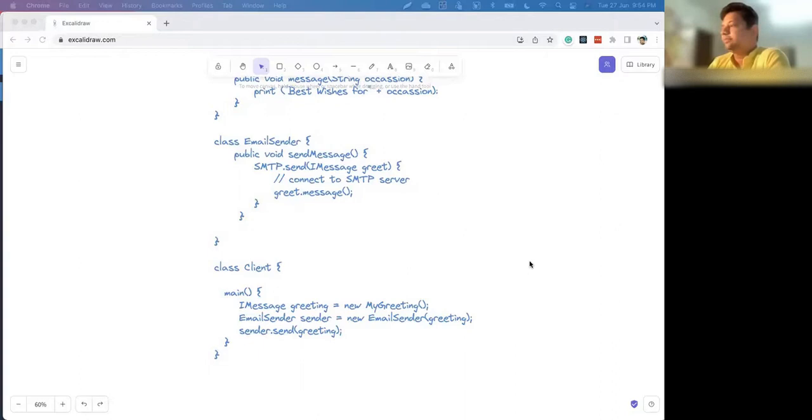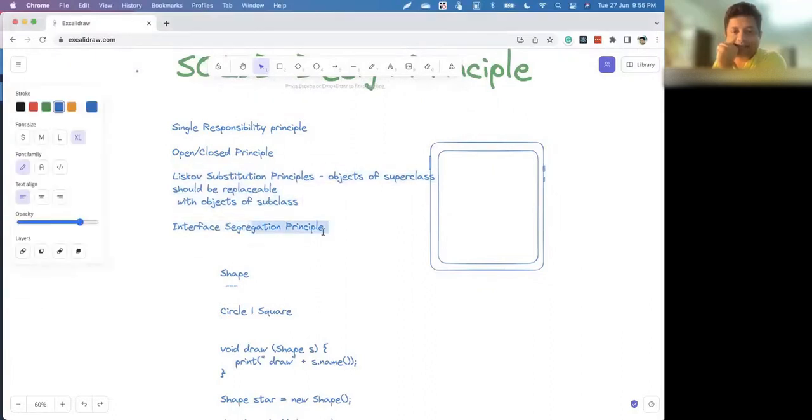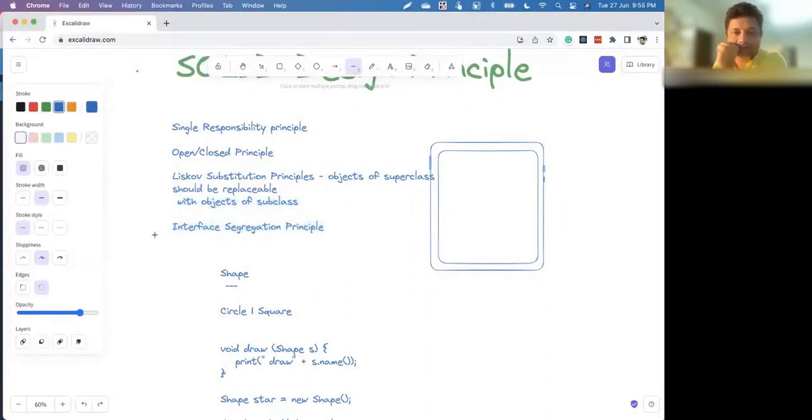Okay, awesome. So now the next thing is ISP, the interface segregation principle. Again, I will ask if anyone wants to share what the interface segregation principle of SOLID is.